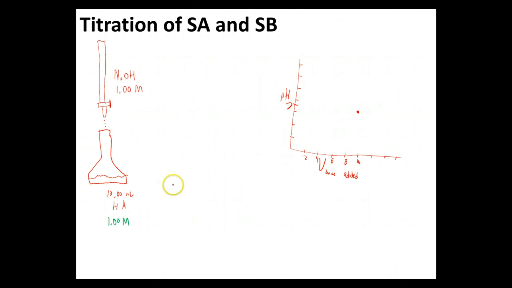What happens before that? Well, let's consider what happened when we didn't add any NaOH at all. Let's just start with our initial volume. So we have our 10 milliliters. We have our 1 molar concentration. We set up our definition of pH. Well, it's a strong acid, so it's totally dissolved and dissociated. We get 1 molar of H plus ion, so it'll be negative log of 1 molar, so we'd have a pH of 0.